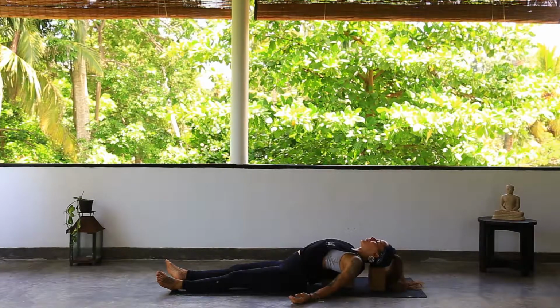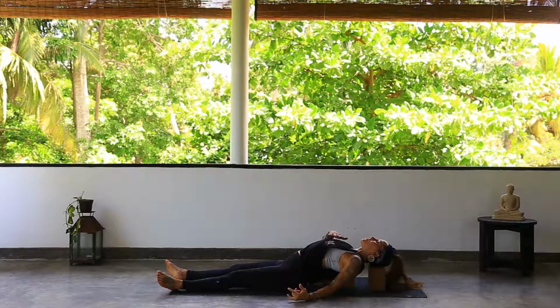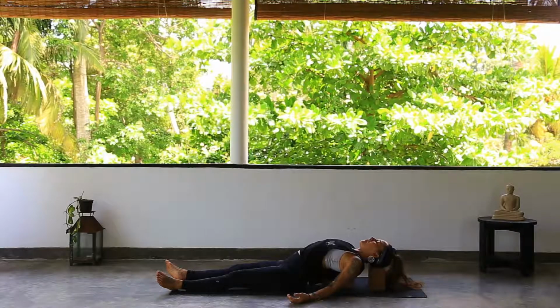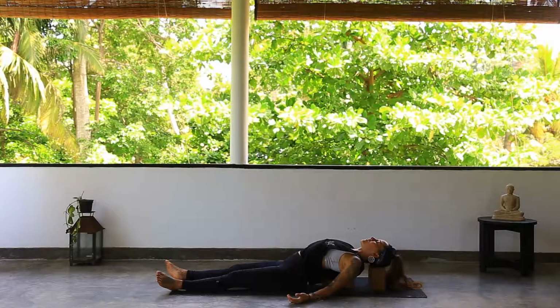Let the ankles go loose, let the wrists go loose. And the goal here is to really just present the chest up towards the sky, open the heart space, and crack up any adhesions that might be in the fascial networks here across the chest.